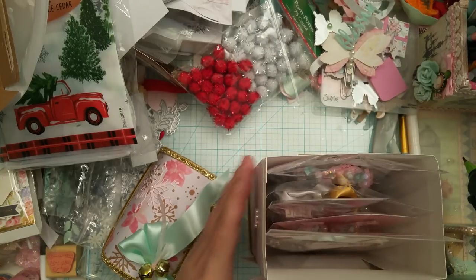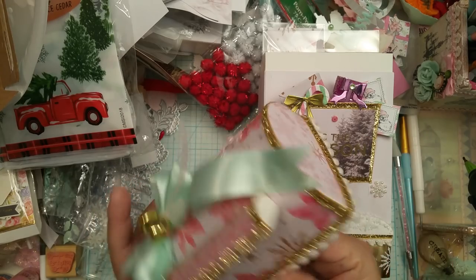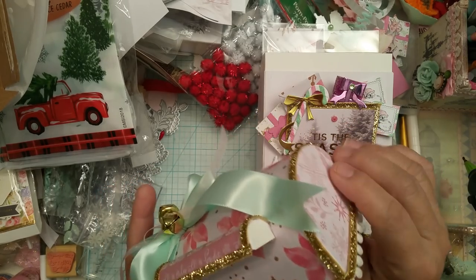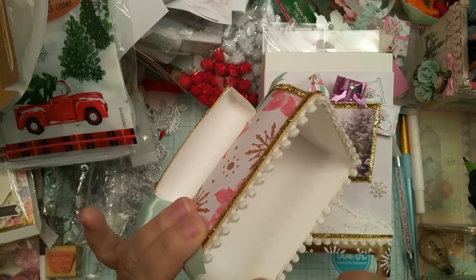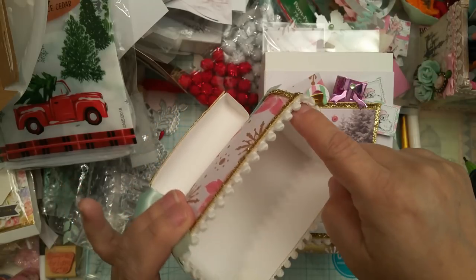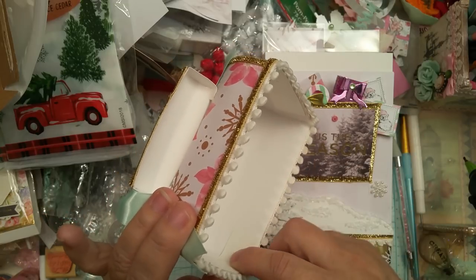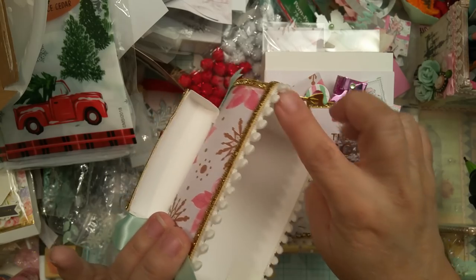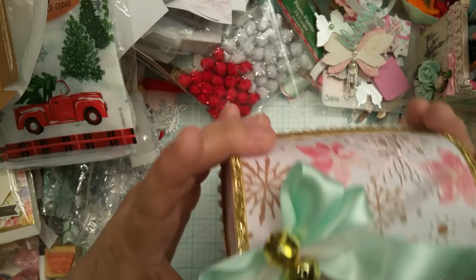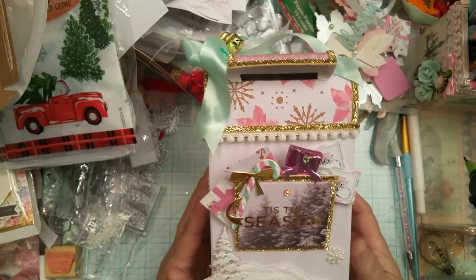So when I put the lid on it, it gets caught up right here on the edge of the box and it looks like it's one seamless piece, but it's actually two pieces. Look at how pretty that looks. The same thing on the lid — the paper was kind of flimsy and I did cut it out twice. I cut it out in the lightweight poster board and then did the designer paper over it. To make it very sturdy so it wouldn't collapse or buckle, I added another strip of poster board all the way around the perimeter of the lid, but this time I lined it up with the very edge. It works perfectly — when I slide this over this, it fits perfectly and just catches right there.